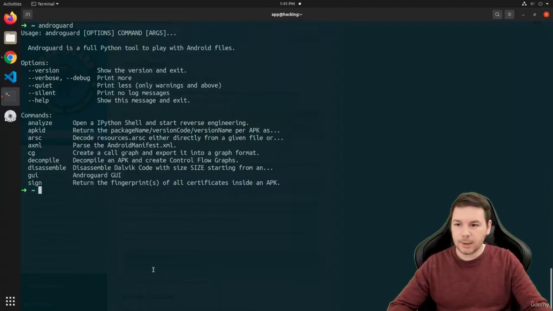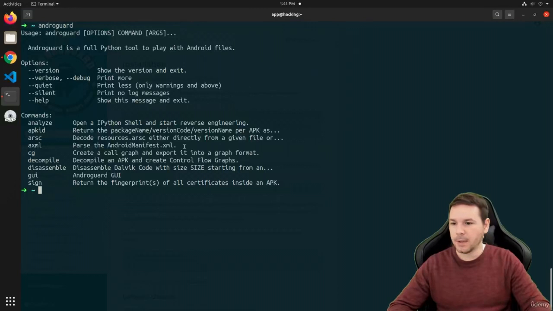So let's figure out what we have here. Let's have a look at the AndroGuard options. We've got this analyze module, this call graph module, and this decompile module. We will discuss them in detail. Beside this, we also got an extra option for returning the package name, version number, and stuff like this of the APK. We can also directly parse the resources.arsc into an XML format, or we can take a look at the Android manifest XML. Regarding mass decompiling Android applications, this might come in handy, but regarding a single application, we do not get a real advantage out of this.